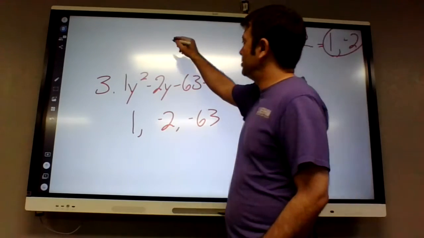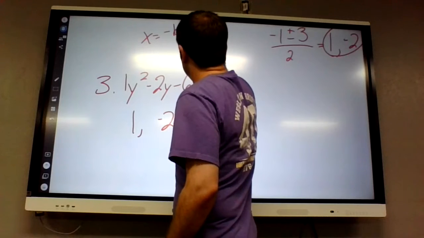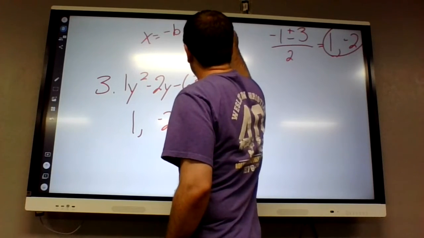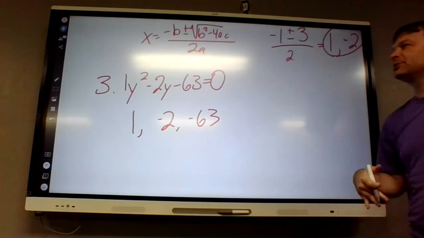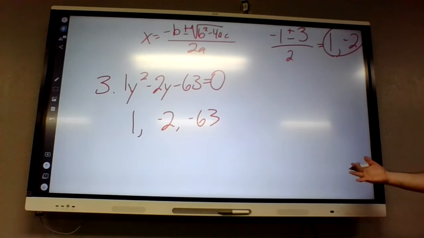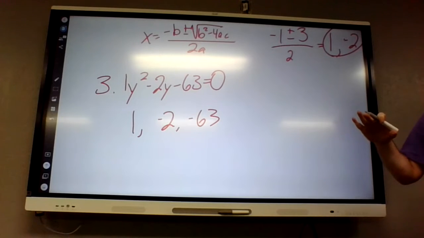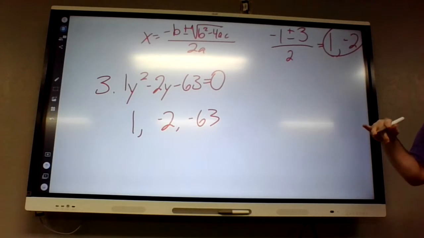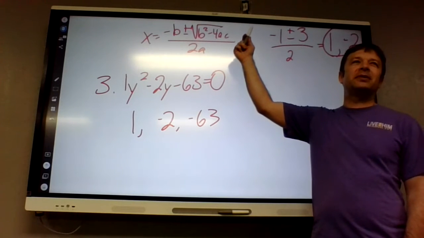So X is equal to negative B plus or minus the square root. There's kind of a song that goes with it. Pop goes the weasel. X is equal to negative B plus or minus square root of B squared minus 4AC all over 2A. Okay, now I remember. It's Pop goes the weasel, brought it back. You guys had to bring back those memories.